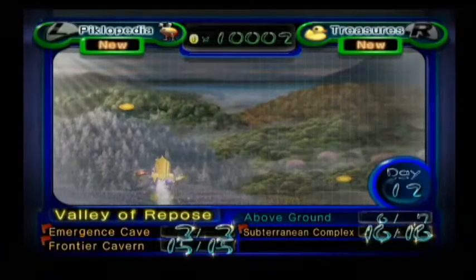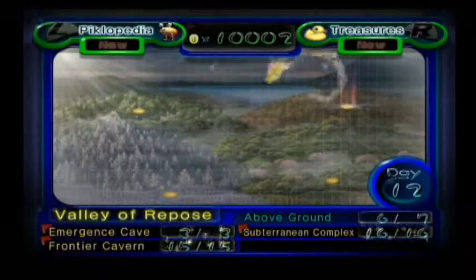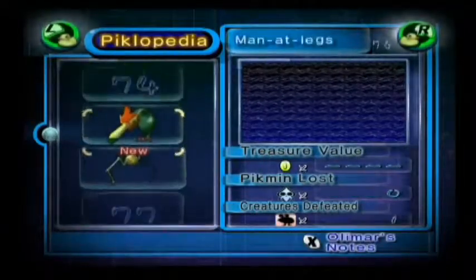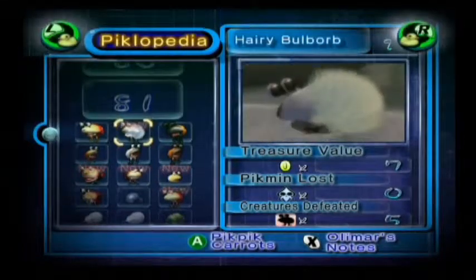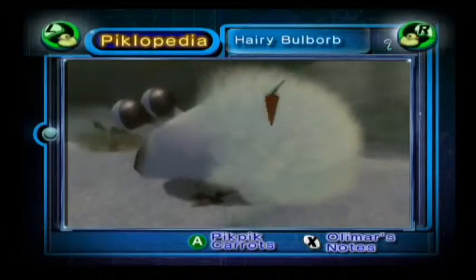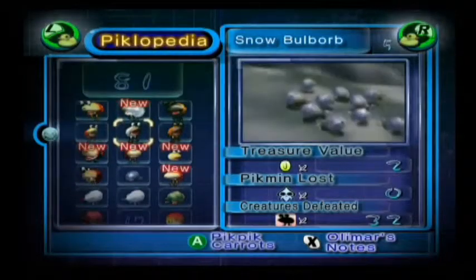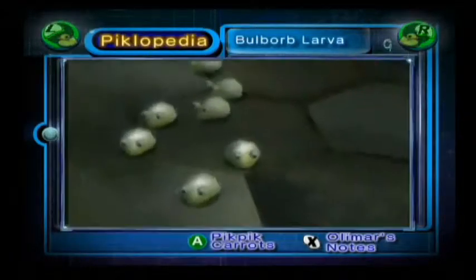But yeah, with that, we actually unlock a new area, the Wistful Wild. I'm not gonna be tackling that yet, however. I am still gonna finish off the Perplexing Pool. So yeah, we can see through the Piklopedia. We can also see the creatures overall. We can see Hairy Bulborb. Wait, I'm actually gonna check what happens if I throw... Yeah, he's gonna wake up. Yeah, Bulblax larva. I'm actually gonna show you.